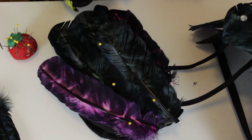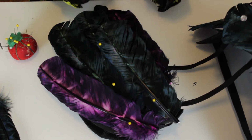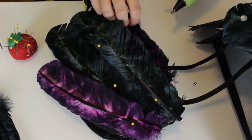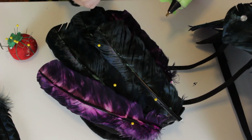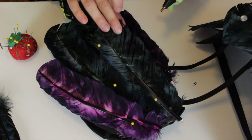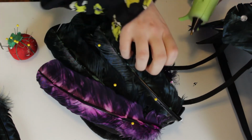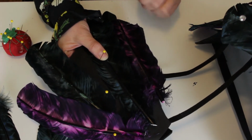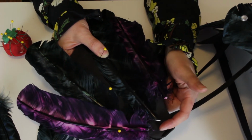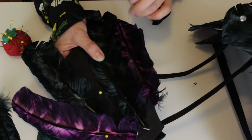So when I'm gluing, I'm only gluing on the spine of the feather for two reasons. One, it makes a sturdier gluing, if you will. And if I mess up, I can just take it right off and it'll peel away. Whereas if I got it on this part of the feather, it would mat in there and look bad. And I'm just holding it in place. Because of the spine being so thick, sometimes it bounces away if the glue isn't set first. So you want to make sure that that's actually adhering.